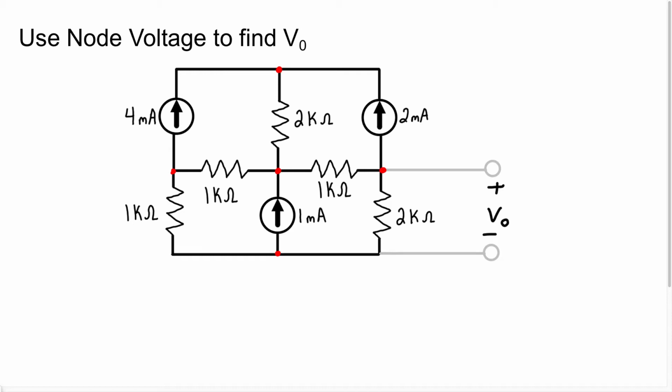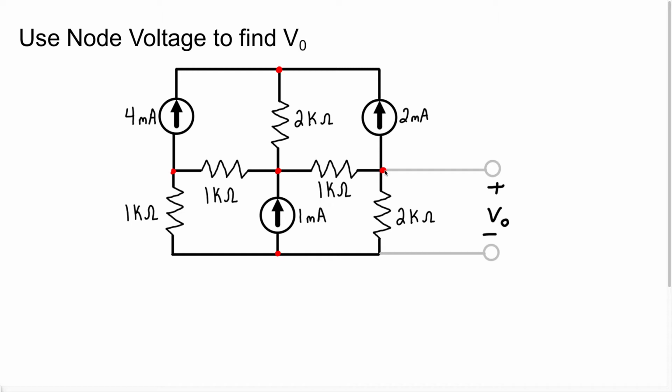Now when we look at this, we usually take the bottom node to be our reference node, right? We usually take the bottom node because that is the node that usually has the most amount of interconnected elements. Now when we look at this, we actually have an even amount, except for one node in the middle that has 4. So really this has the most connections, but we won't take this to be our reference node.